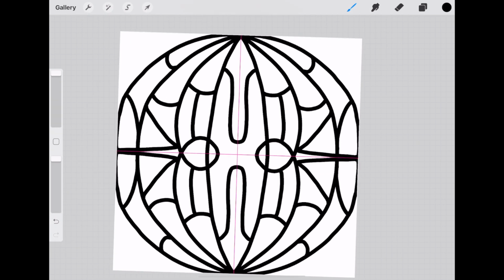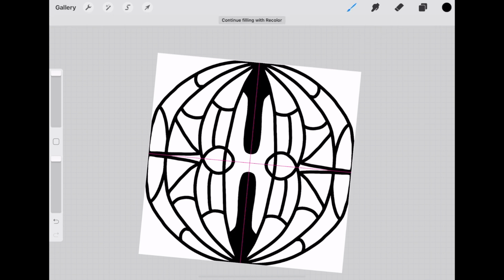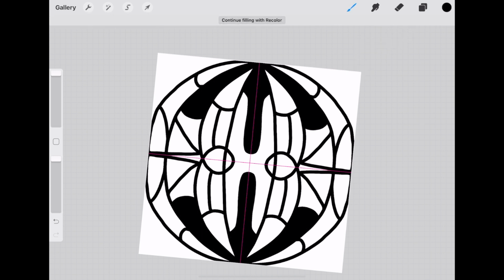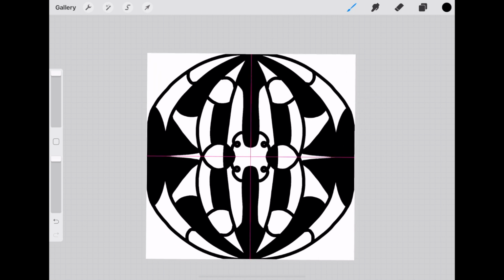Once I'm done and I have a design that I like, I can go in and start filling in areas just to create some more interest in the overall layout. All right, I think I like how this looks.